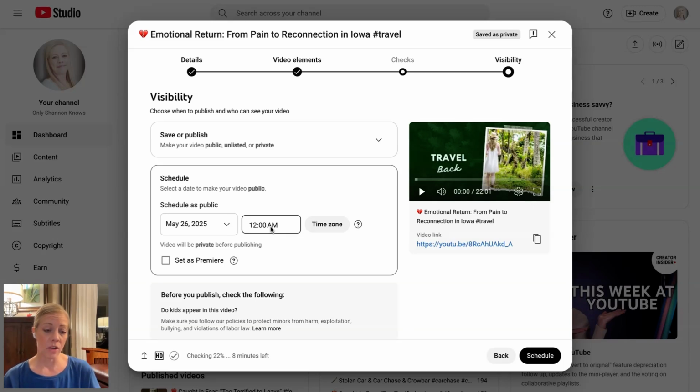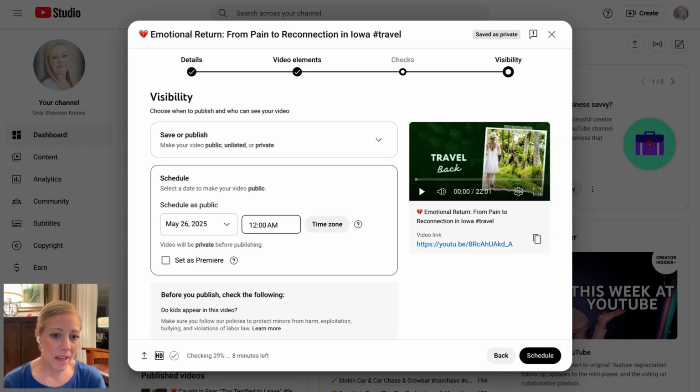The reason is you want to schedule it so it gives the YouTube back end enough time to figure out who wants to watch your video, or who they think needs to see your video. So you need that code to run on the back end for YouTube to figure out who you are, what type of content you have, and also who your audience is. So I schedule 99% of my videos.